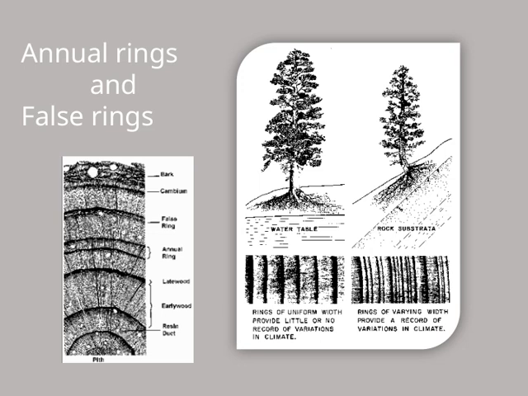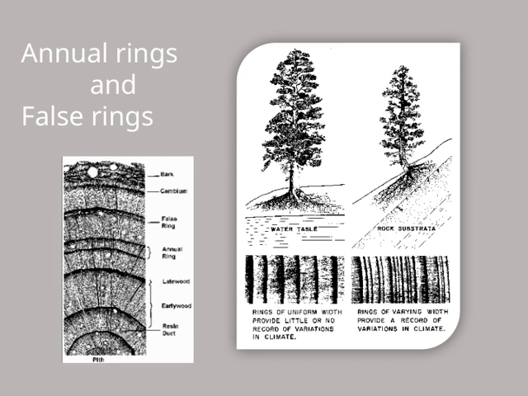Let's take a look at annual rings and false rings. When we examine tree trunks, we often see these concentric circles called annual rings. These rings are formed each year as the tree grows, and they can tell us a lot about the tree's age and the environmental conditions during each year. However, sometimes we encounter false rings, which can be a bit confusing. False rings are bands that look like regular annual rings, but aren't actually formed by a new year's growth. They can occur due to environmental stress, like drought or irregular weather patterns, causing the tree to produce a partial growth layer within a single year.